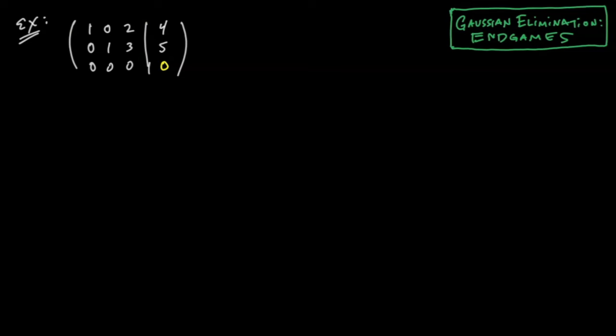And if we think about it that way, we might guess that our system of 3 equations and 3 unknowns, which normally we would think would have a unique solution, should, in this particular occasion, have infinitely many solutions. Because effectively, we really only have 2 equations in 3 unknowns that matter. And 2 equations in 3 unknowns, well, as we discussed in an earlier video, such systems typically have infinitely many solutions. So 0 rows are often hints that there are infinitely many solutions.